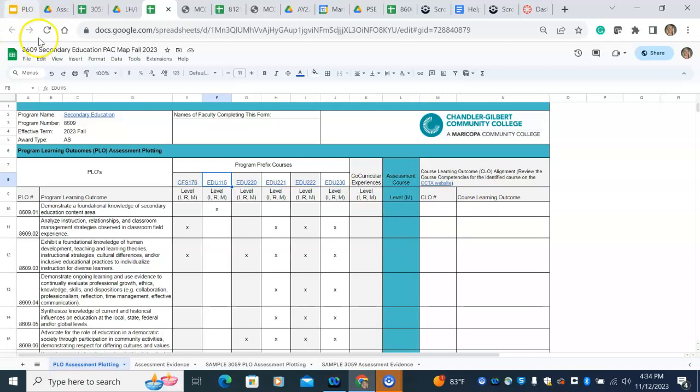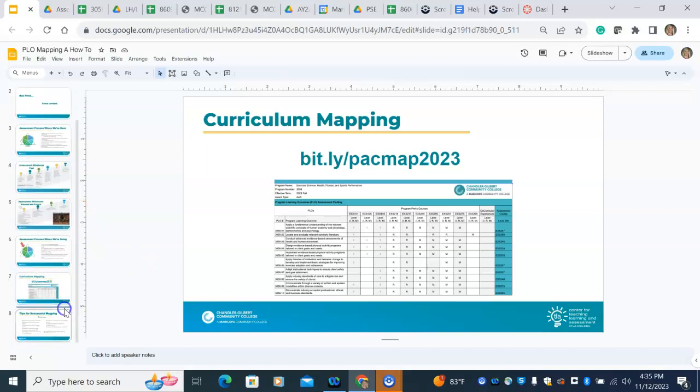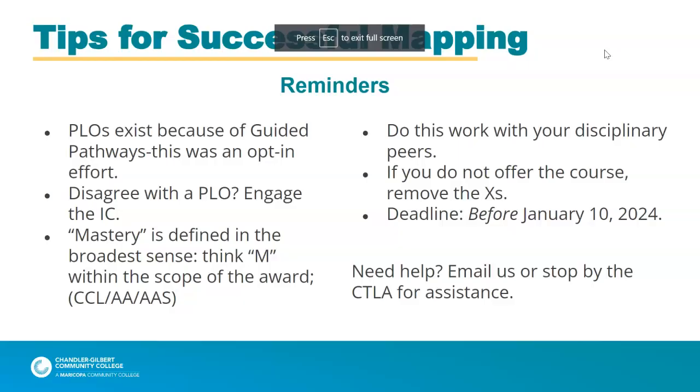During our fall forum series, of which we held 16 distinct sessions to engage faculty in understanding the PAC maps, we came across quite a few questions, and we'd like to take a moment to talk about some of those questions prior to mapping. A reminder that program learning outcomes exist because of guided pathways, and lots of us don't even know that these program learning outcomes exist.